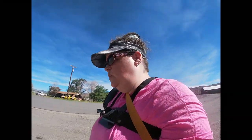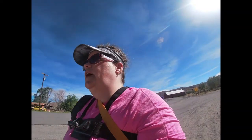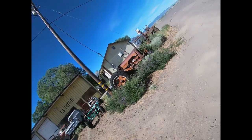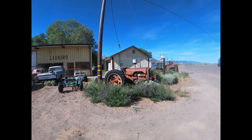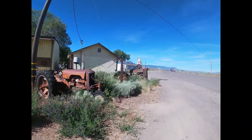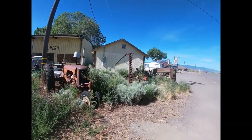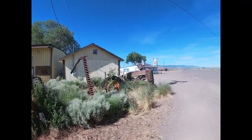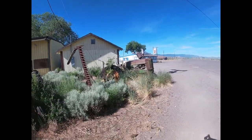Okay, I hope you guys can see me. I have figured out what I want to draw today. As I was talking about, the tractors. These are two old tractors that were probably from around here. But what I like is the fact that, already stepped in a hole. They just seem to be keeping each other company.